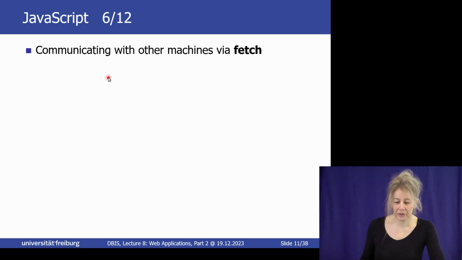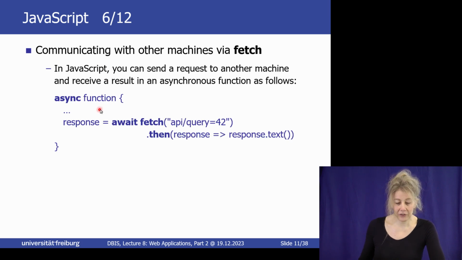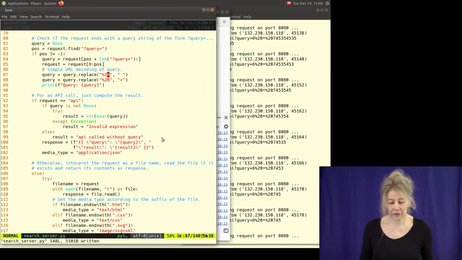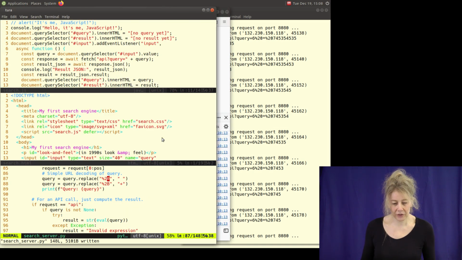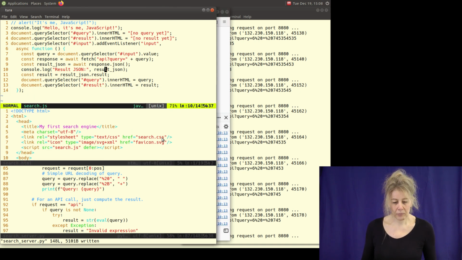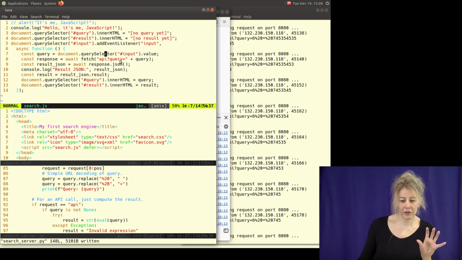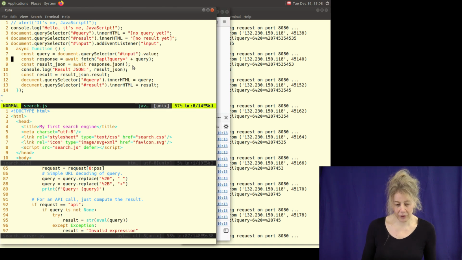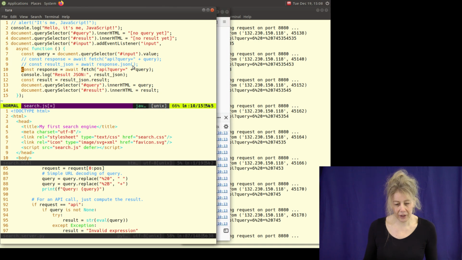Just recap some things, the fetch here. So yeah, this is how we wrote it, right? We had this fetch. We didn't use then. Let's maybe do that very quickly. It's just an equivalent way of doing what we just did. Here I'm waiting for the return of the call. I get the raw response object, then I want the JSON from that, and here I have 2 steps, and you can just write them as one. Let me comment that out, and let me write it how one would usually write it.